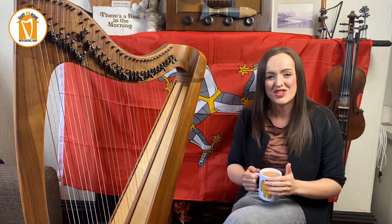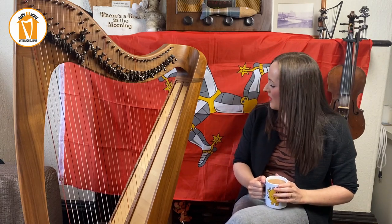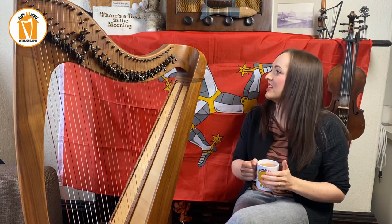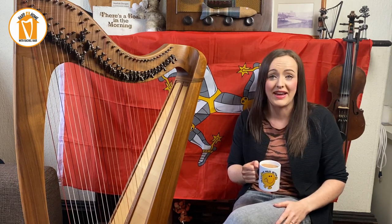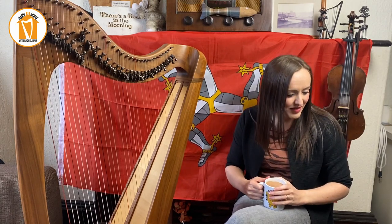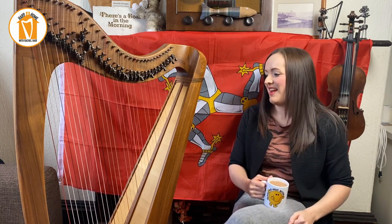So hope you've enjoyed my little insight into the Isle of Man. If you haven't worked out already, this is the Manx flag. They're very passionate about their Manx flags, and even as I look around this room just now, we have several Manx flags dotted about the place. My fiancé is a proud Manxman, and they're very nice over there. They say that I'm an honourable Manx person.